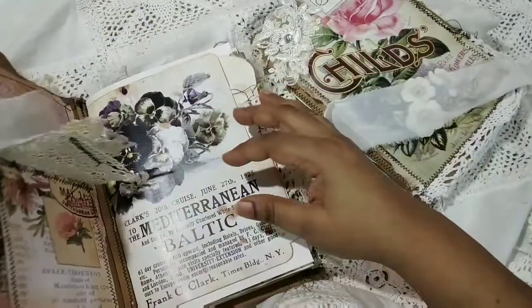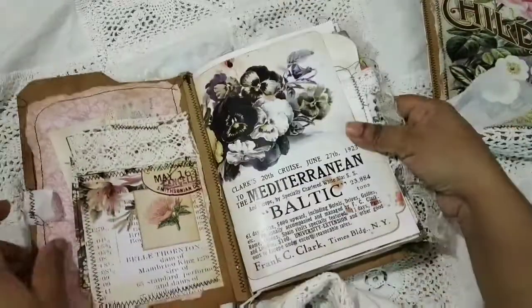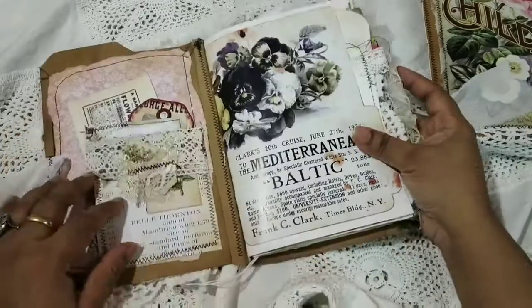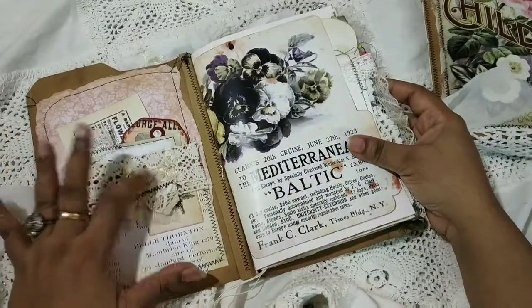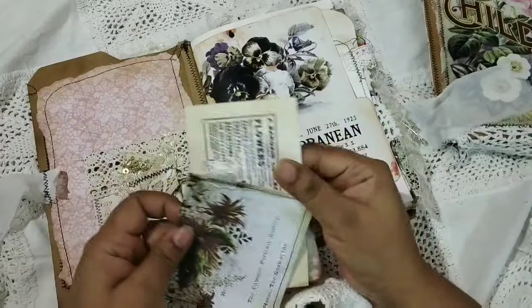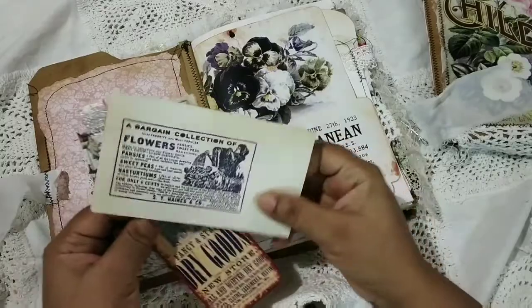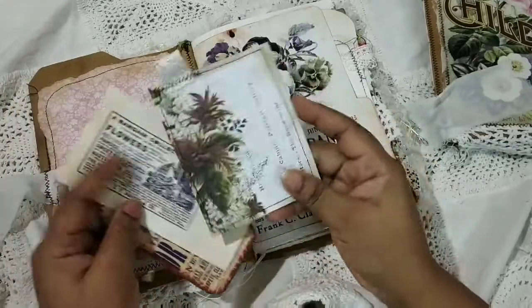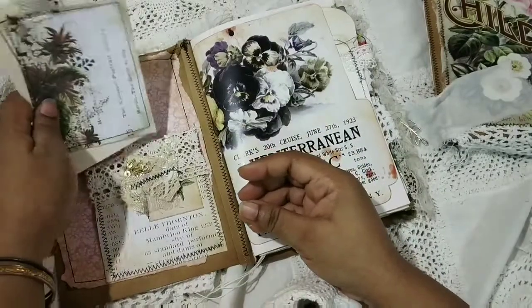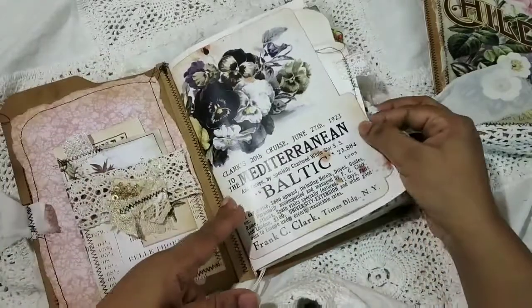So the front has a fabric vintage wedding dress tie, and here is a pocket with a snippet just as a centerpiece. Then you have a few things in the pocket, some tags. These are some handmade cards, journal cards that I have done, and they are distressed. These are also from papers from Tsunami Rose, and I had these scraps and I decided to stitch them and make them into journaling cards.